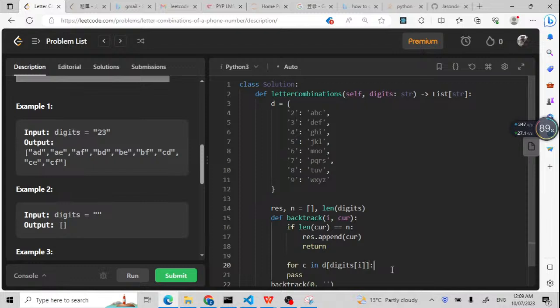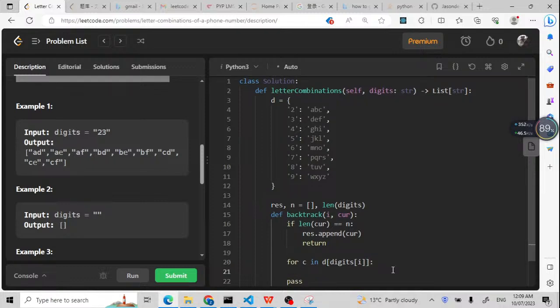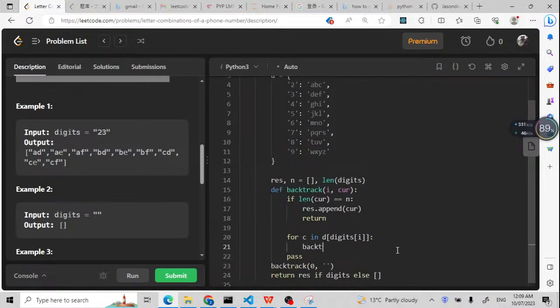So for each character inside this ABC, we can call the backtrack directly. The I will be updated to I plus 1. So if this is 2, the next will point to 3, and inside 3 there will be letters D, E, F. And current is a string, just plus this character.